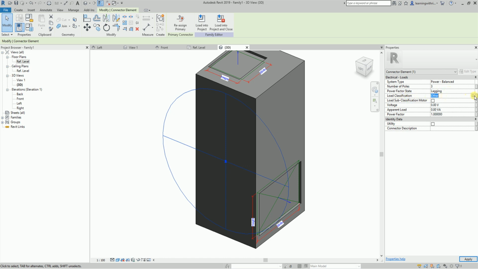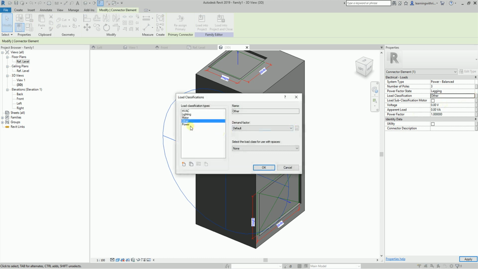Load classification, let me change that to, how about, I want to add a new one. Let's say I'll just call this cooling. Demand factor, I'll just use the default. Okay. That's it.